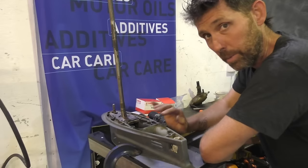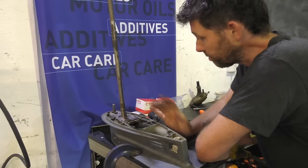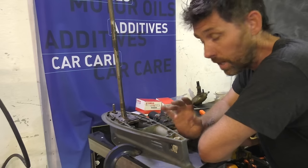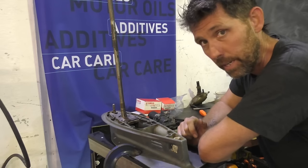This woodruff key really doesn't want to budge, so I'm just going to put a bit of heat on it, see if we can get it out. Outboards always have big issues with corrosion, it's half the battle, but I've never had a woodruff key that stuck. We've used heat a few times to get things unstuck, and it's great. Metal expands, and even if it expands and contracts again, it just helps break that corrosion barrier.